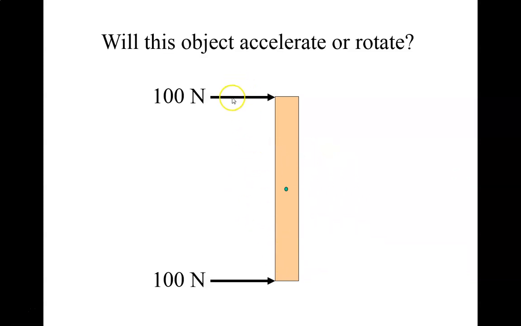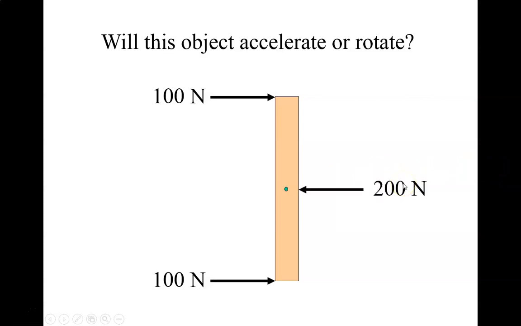So this is 100 Newton meters of clockwise, and this is 100 Newton meters of counterclockwise. So these torques are going to cancel. So it is not going to rotate. So this object will accelerate but not rotate. So it'll just take off. Okay, well, it would just take off to the right without spinning, kind of like the football that didn't spin, it just took off to the right.